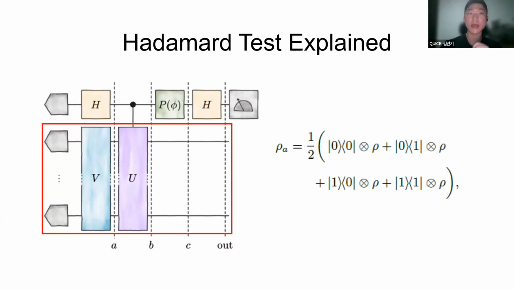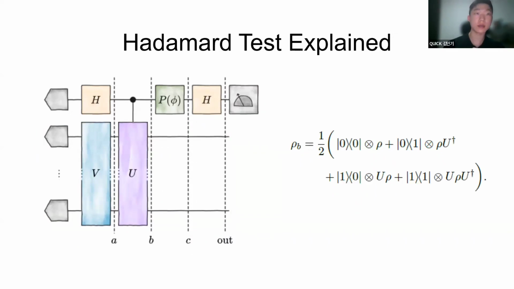So let's start with rho, a mixed state. To obtain a state A, we'll apply Hadamard test gate to states, and with the distributive law, the formula will become like this, as you see here. And we move on to state B, to apply unitary operation. Respectively, rho1 obtains U in front of rho, and ket1 obtains U dagger after the rho. With this principle, we can get this formula. You can see these rho0 and ket0 change nothing.